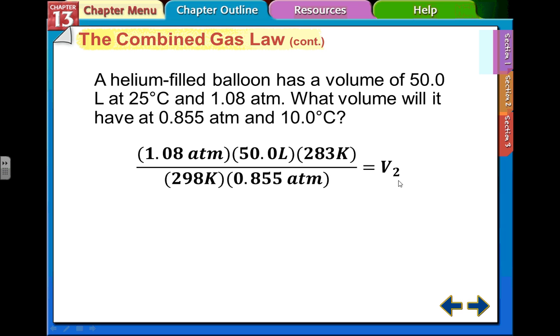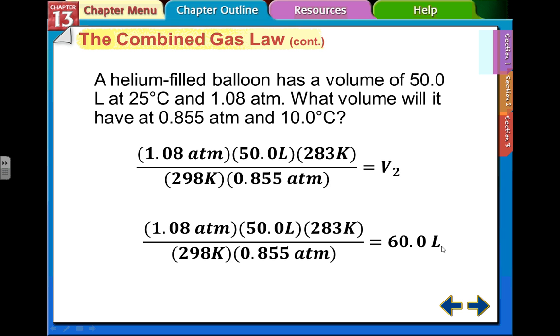So 298, if you multiply these together, you should get the right answer. So multiply all the top numbers. Remember what I said in class the other day, that when you divide by this product, if you put this on your calculator, you can multiply, multiply, multiply on top, and then you have to put divide by, and then you may want to put parentheses around this product, 298 times 0.855, to make sure you're doing what you said. I did an example on that. If you try this out in your calculator, just try it, make sure you know how to do it. And you should get around 60 liters for the new volume.